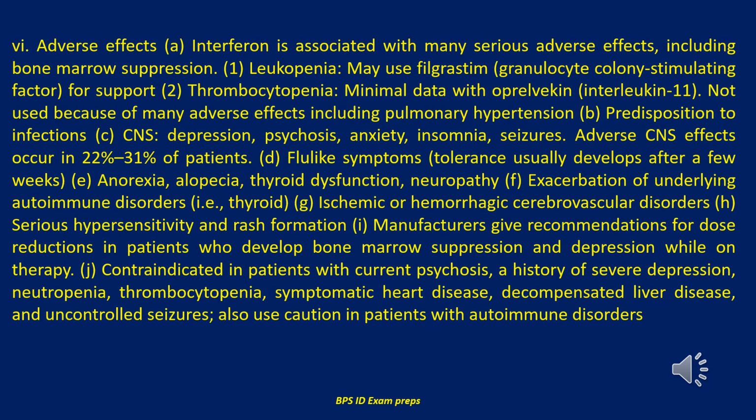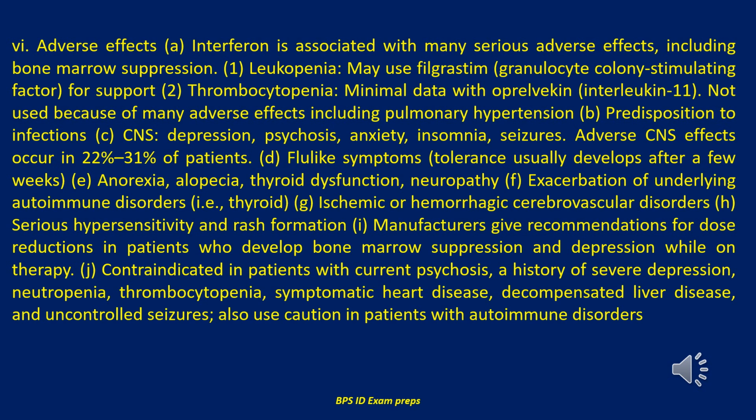It is not used because of many adverse effects, including pulmonary hypertension. B. There is predisposition to infections. C. CNS adverse effects include depression, psychosis, anxiety, insomnia, and seizures. Adverse CNS effects occur in 22% to 31% of patients. D. Flu-like symptoms can occur, though tolerance usually develops after a few weeks. E. Anorexia, alopecia, thyroid dysfunction, and neuropathy.